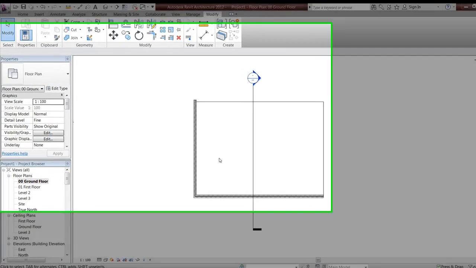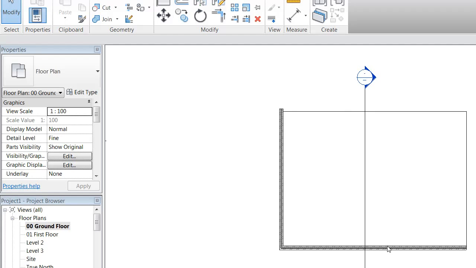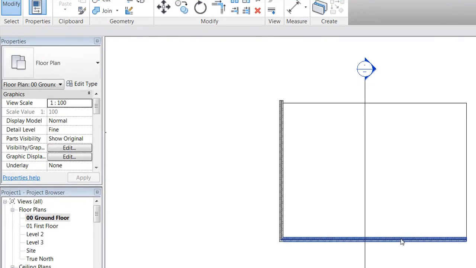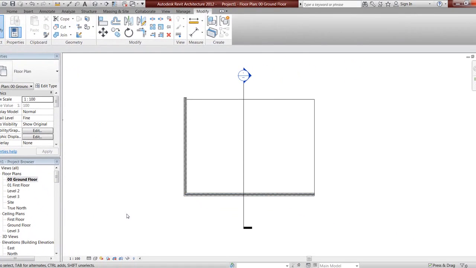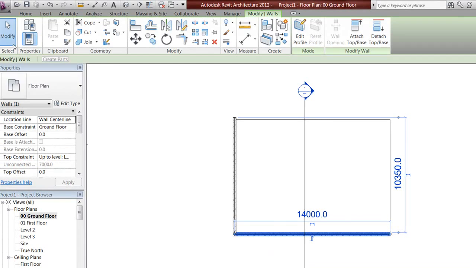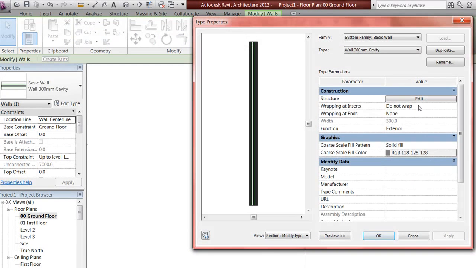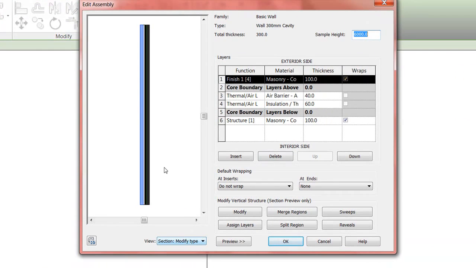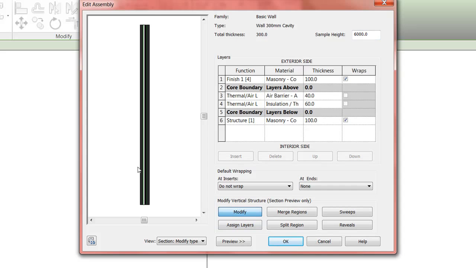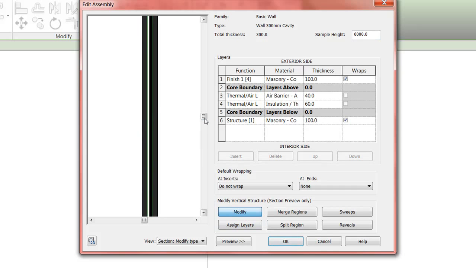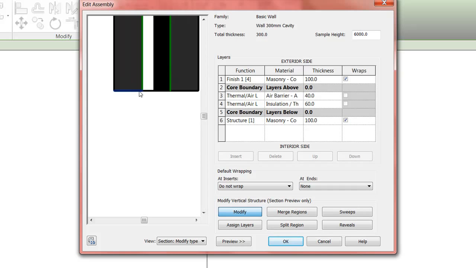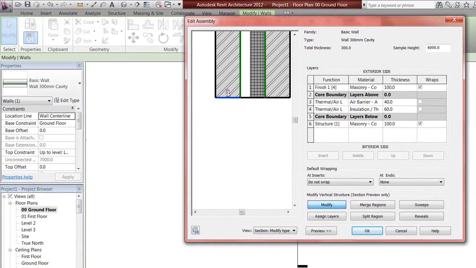So I want to start this tutorial by talking about how to move a part of the wall down and leaving the other parts separate to a separate level. So first of all, click on the wall, go to edit type, edit the structure, make sure you're in section, press modify, and I want to come in here and click the actual bottom of the layer, and I might move this one as well. So these two are unlocked and these are all locked.